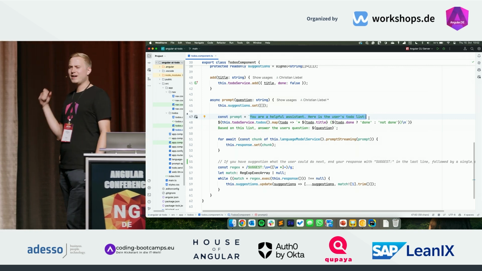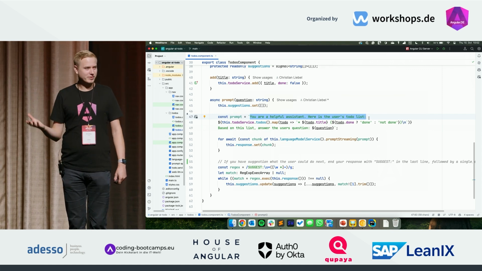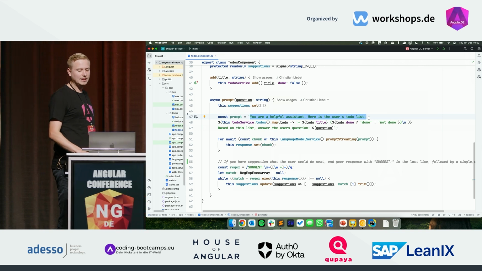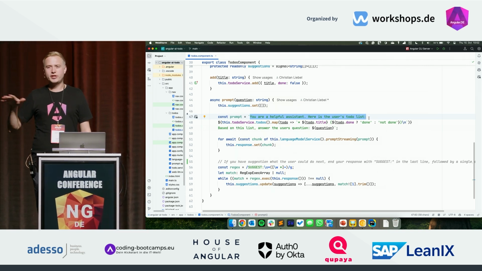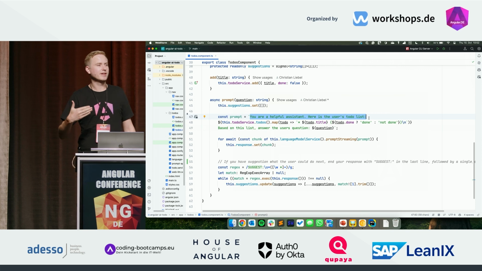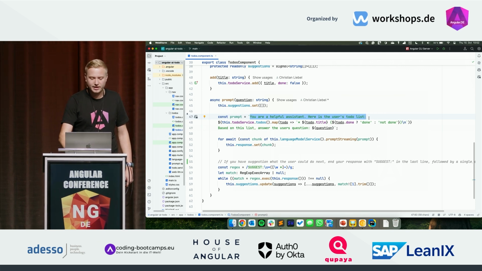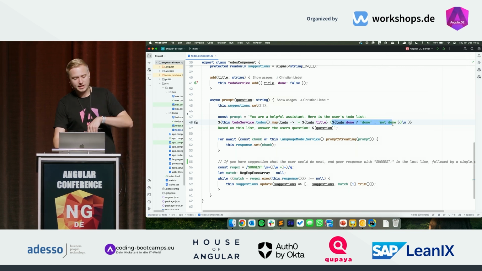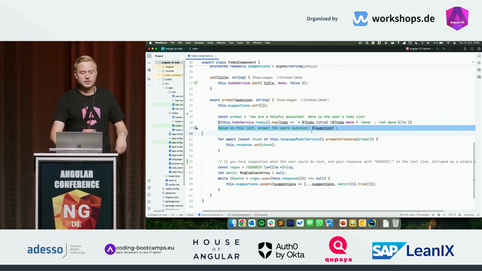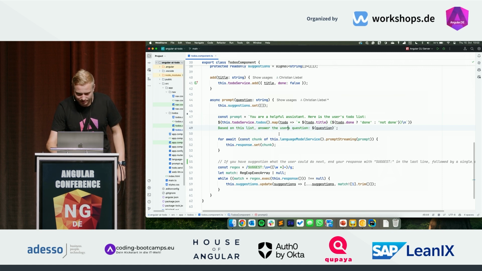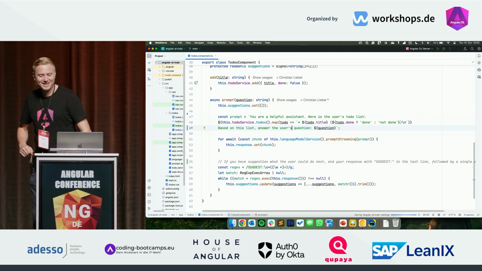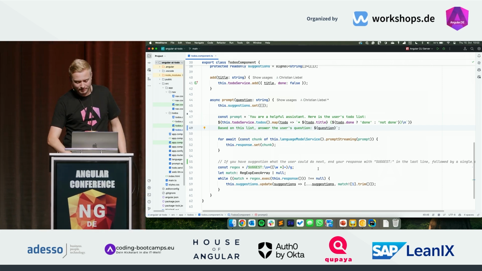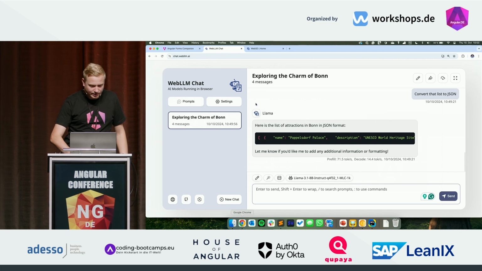Now, interestingly, I will convert that to-do list to natural language, right? So we have it as a JavaScript object, and now we need to convert it to text. More advanced models also understand JSON, but the smaller models don't, so I just convert it to like a markdown style list. And so I say, hey, that's my title, and then in brackets, this to-do is done or it's not done. And then based on this list, answer the user's question. I think there's an apostrophe missing. And then basically you specify the question. And then it should do the inference. So I have that here as well.